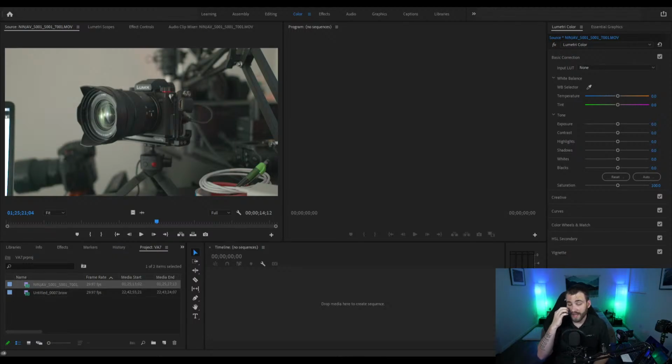ProRes RAW is kind of the same thing, but with Final Cut Pro. You're going to have way more actual control in something like Final Cut with ProRes RAW than you will currently today in Premiere Pro. And then obviously for those that work in DaVinci Resolve, you know that you just don't have access to it right now. You have to transcode it. So there's differences there which can really determine which one you want to work with, which one works better for your workflow.